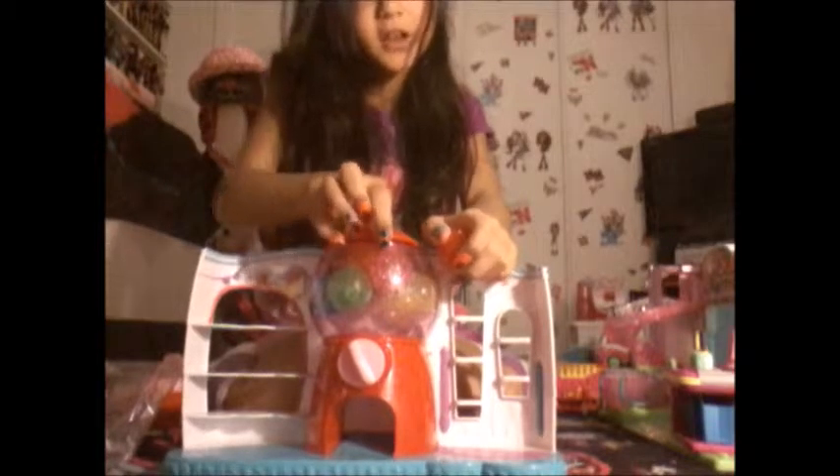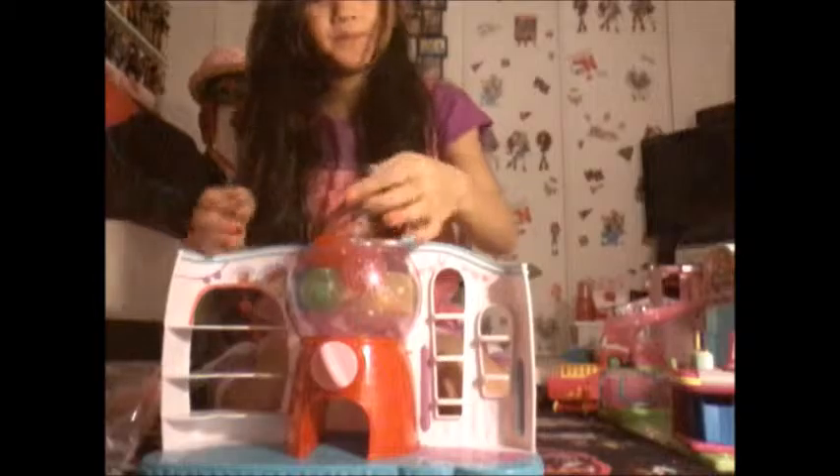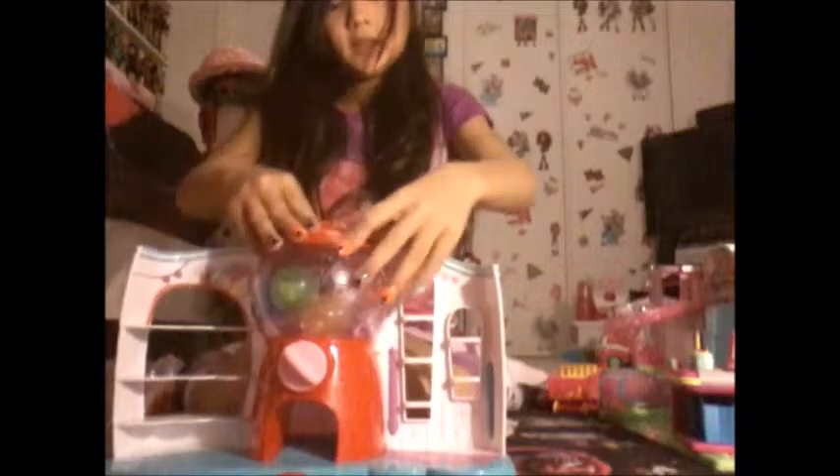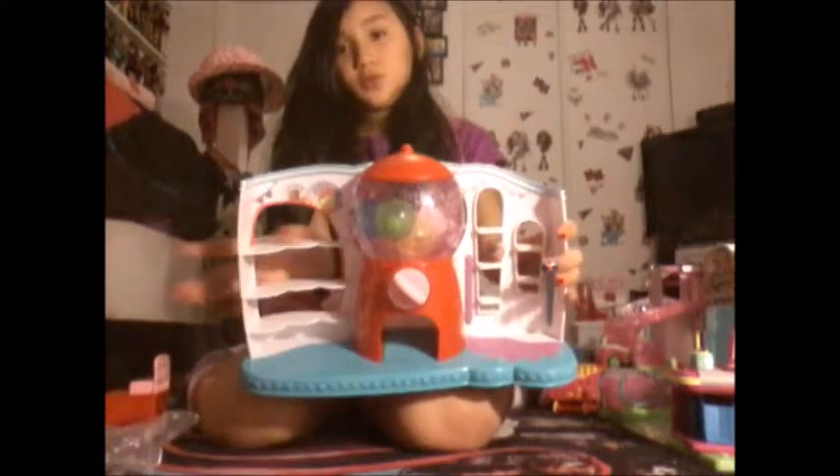I got a red one which has nothing in it. Let's see if I get another one - is the machine clogged? I'm going to try to get this out - there you go, the machine's not clogged anymore. Let's just leave these gumballs out. Put that back in there. Anyway, these have shelves to store your Shopkins.